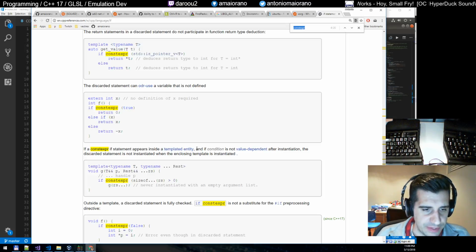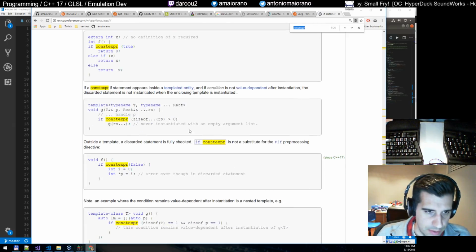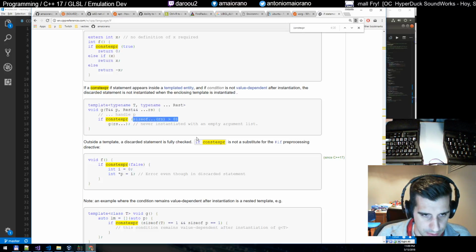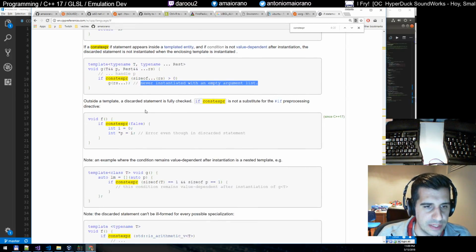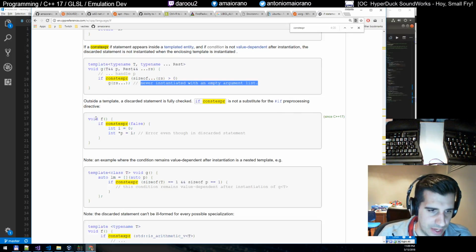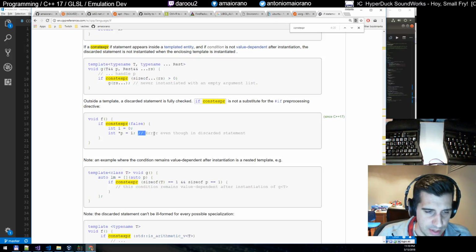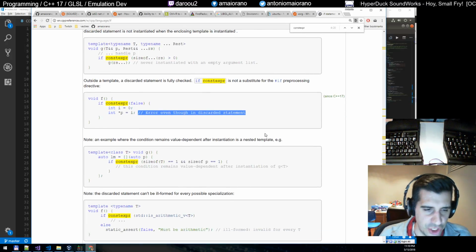If a constexpr if statement appears inside a templated entity and if condition is not value dependent after instantiation, the discarded statement is not instantiated when the enclosing template is instantiated. Okay. Outside a template, a discarded statement is fully checked. If constexpr is not a substitute for #if preprocessing. So I think this is what I'm hitting. It's fully checked.